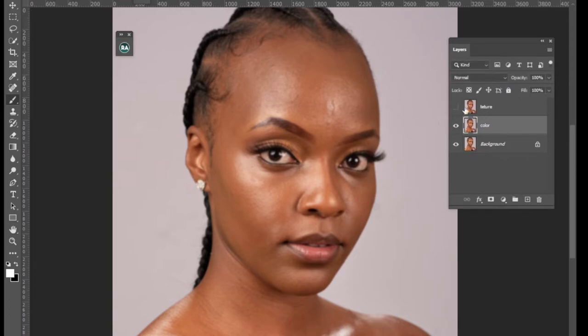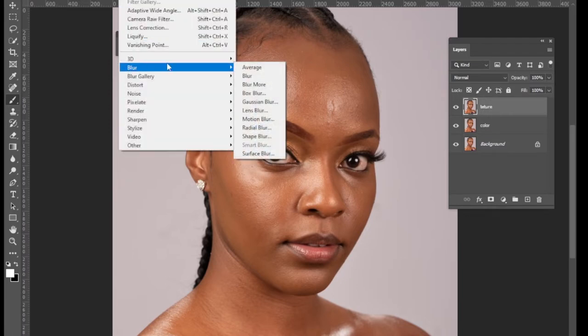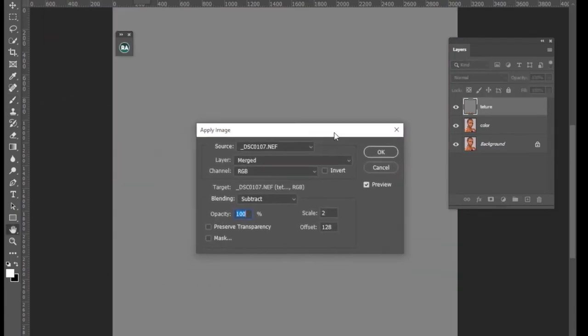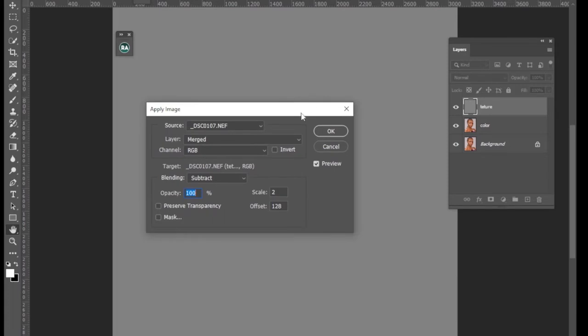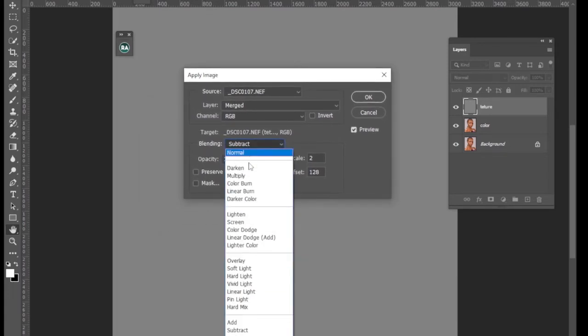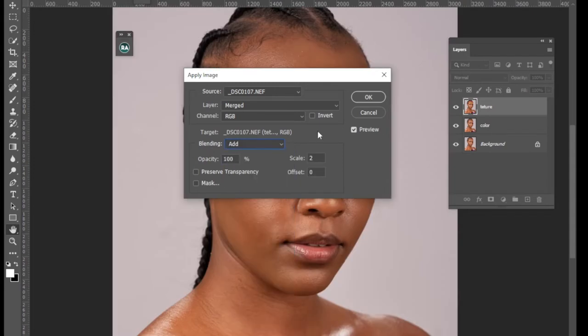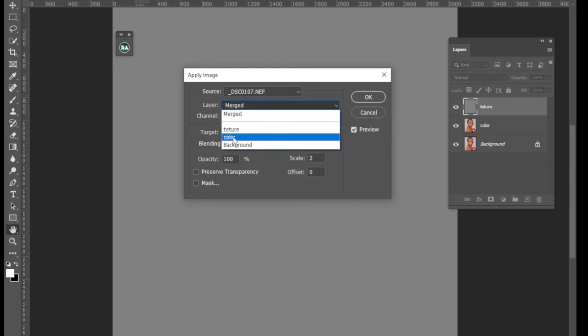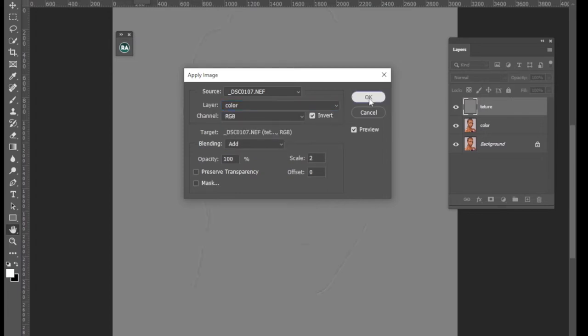Go to my texture layer and then enable the eye, make it visible. Go to image, then apply image. And remember, as I said, our image is a 16-bit image. So instead of using the blending mode of subtract, let's change this to add, and then select invert, and then select the color. Here, where it says match, select the color layer, then say okay.